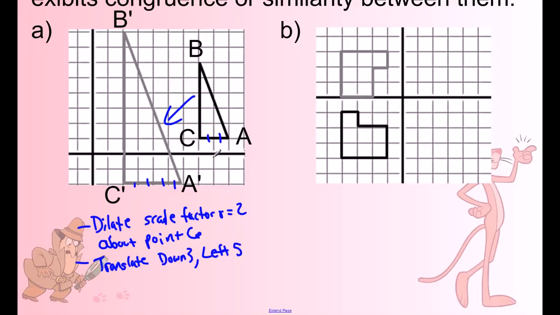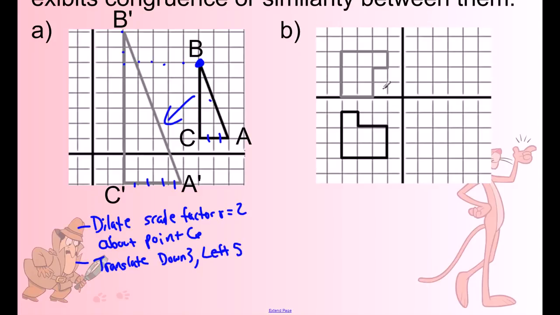I would also like to mention there is not one correct answer. There are many ways this could have been done. You could have used a scale factor of 2 and done the dilation about point B, and then you would go 1, 2, 3, 4, 5 to the left and up 2. Or you could have done the dilation about point A and then went down 3 and 4 to the left. I mean, there's all kinds of ways this could have been done. But this one way that I recognized here and wrote out is one of the transformations that could have taken place to go from the original pre-image to the new image.